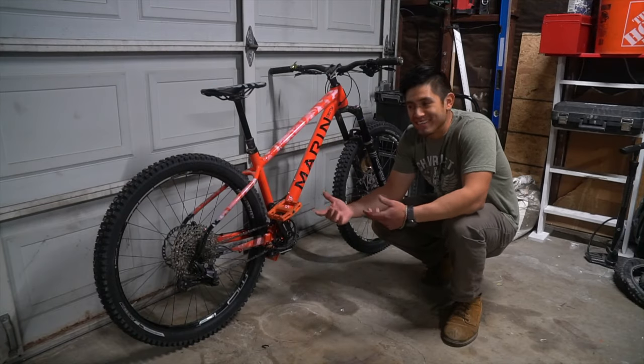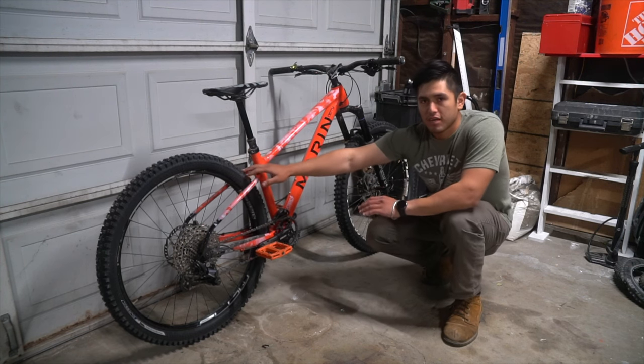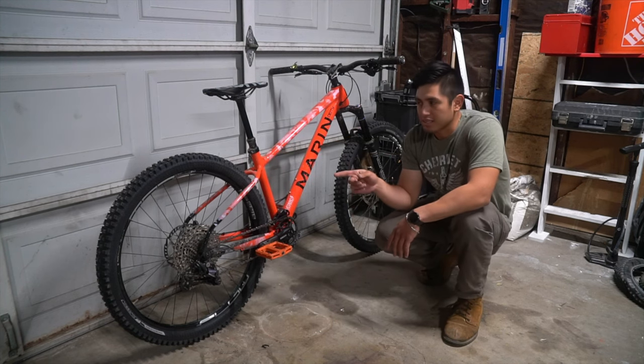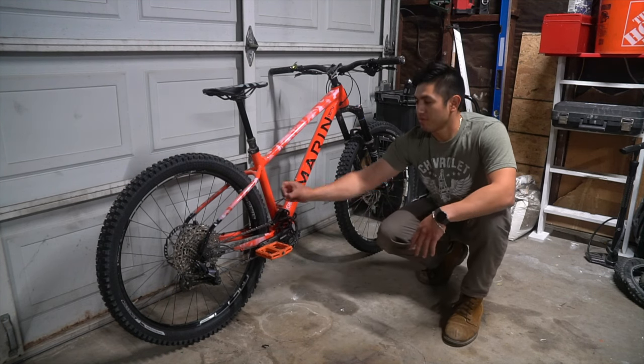So that's pretty much it. I'm hoping to take this thing out tomorrow and test the tires out. First impressions on the tire though are amazing. I feel like they're gonna perform as good as they look, especially for the price. I mean, like I said, it was $110 for both, and that to me is really cheap for what you're getting.